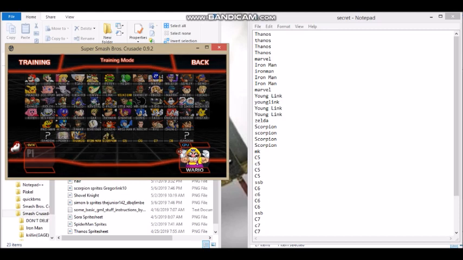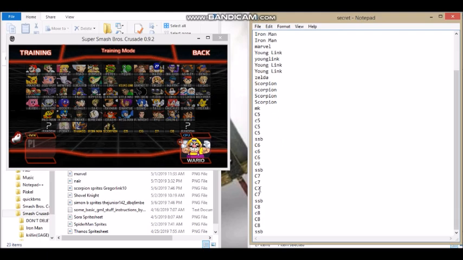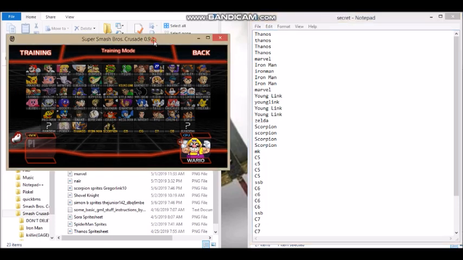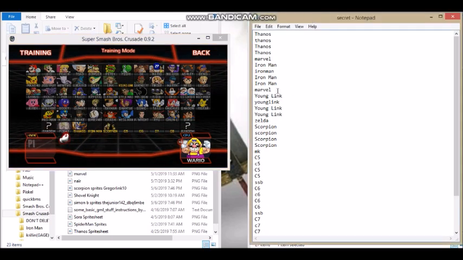So, the first thing you're going to want to do is, I already have Crusade up, but if you want to add custom characters, go into the secret file and you'll see a bunch of things. It's like C5, C6. Thanos is C1, Iron Man C2, Youngling C3, and Scorpion C4. So, in here you see that we have my boy Thanos, my boy Iron Man, Scorpion, and my current project, Youngling. So, these are all those.